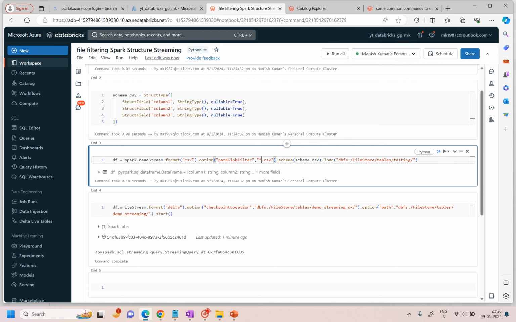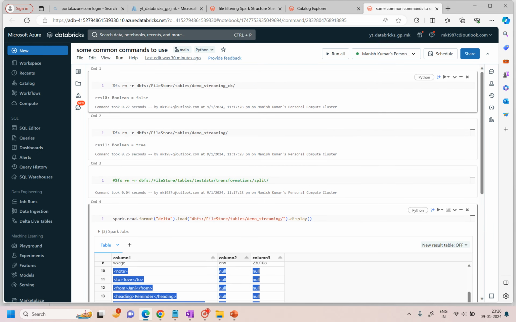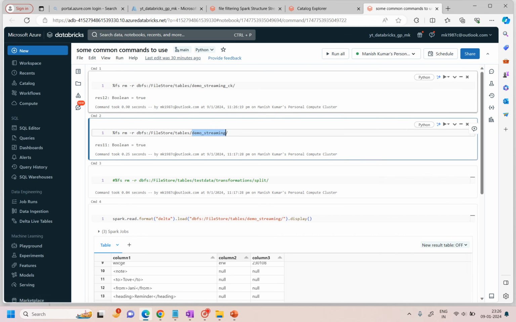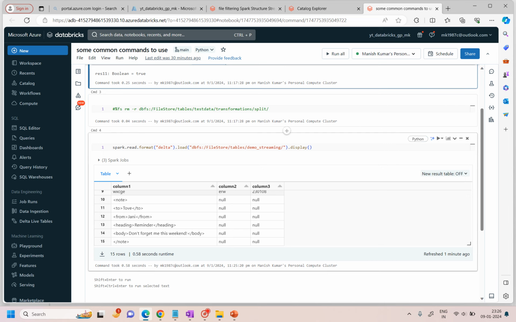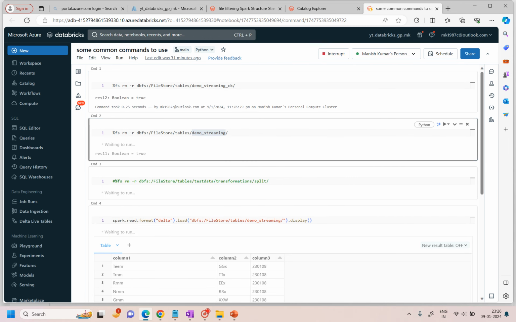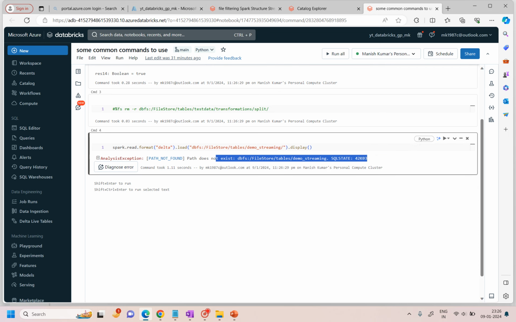Now I'll quickly go and delete the data from that location, whatever has been ingested so far, including the checkpoints as well as the data. If we try to see the data from here, we will not receive anything. Let me run everything. See, it deleted the data from here.